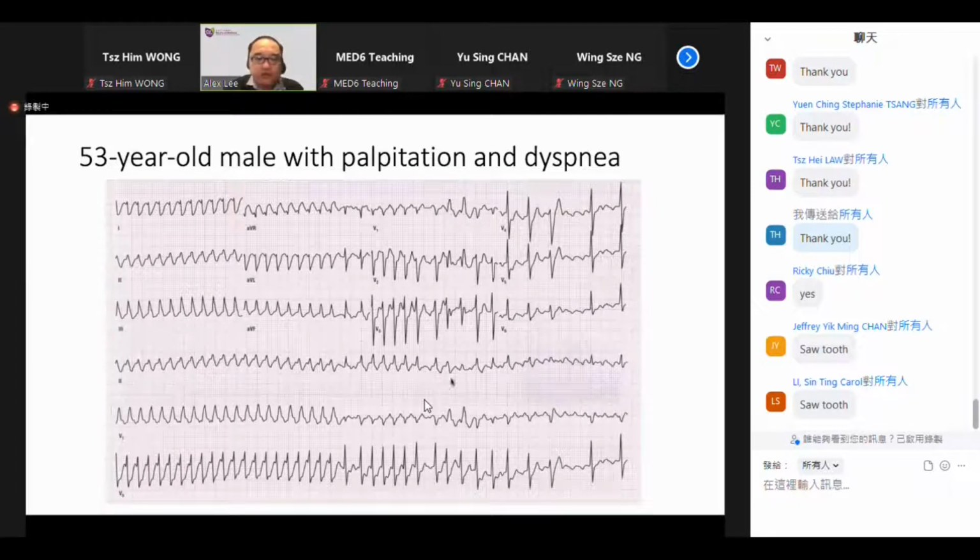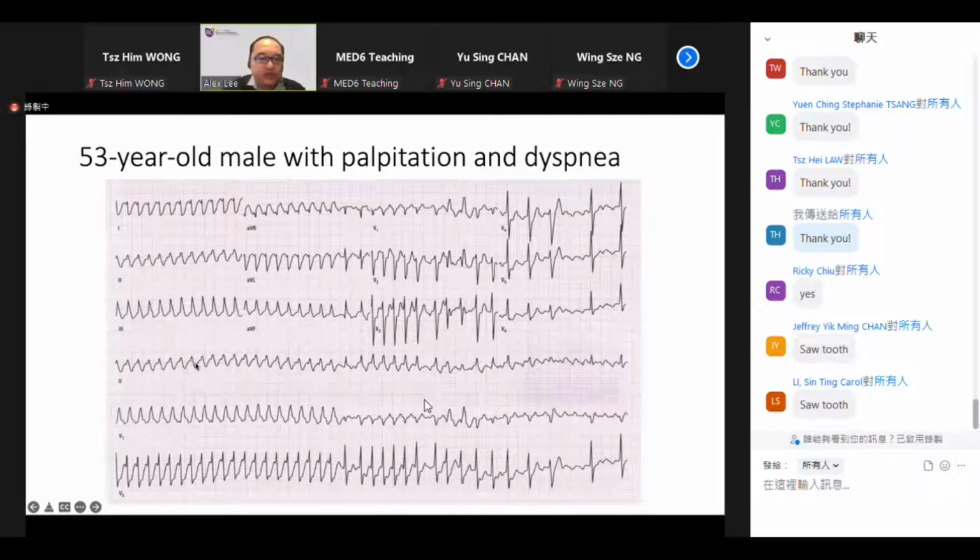So the telltale sign here, if you say it is a ventricular tachycardia, I think it's reasonable, but there are obviously other differential diagnoses, and the telltale sign of a sawtooth shape on the ECG gives away the diagnosis. So if you don't think about atrial flutter as a cause, you probably will miss it. But if you think about atrial flutter and then look for a sawtooth sign, then you'll be able to arrive at the diagnosis.